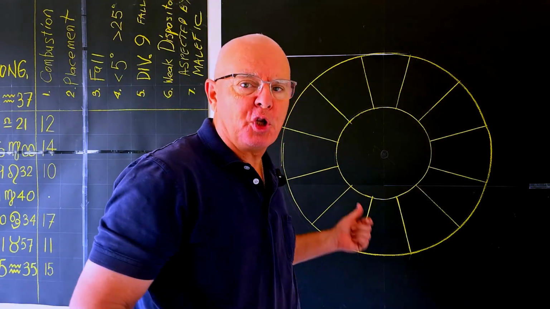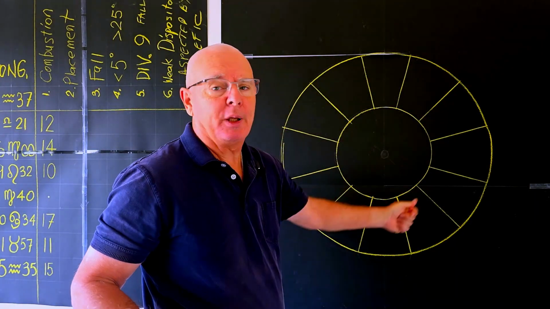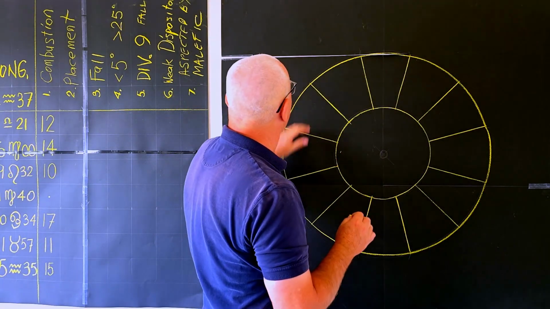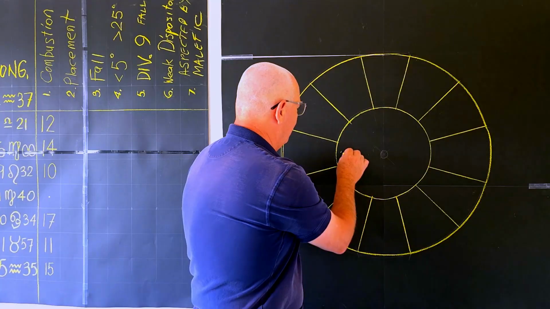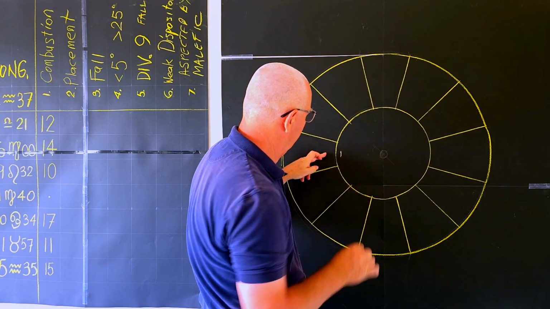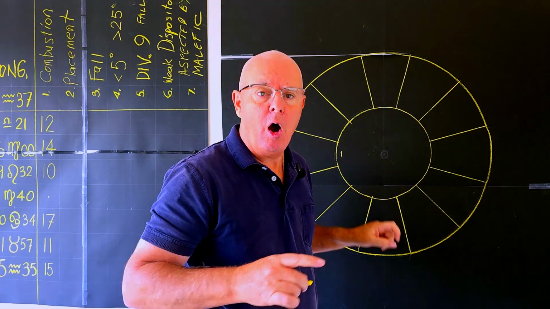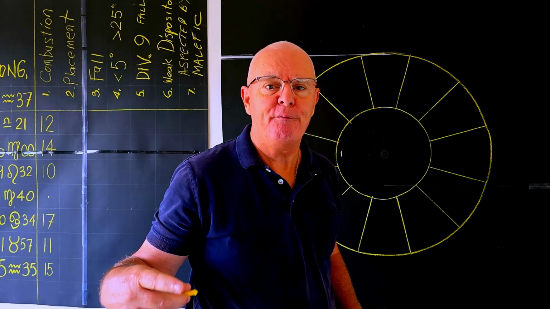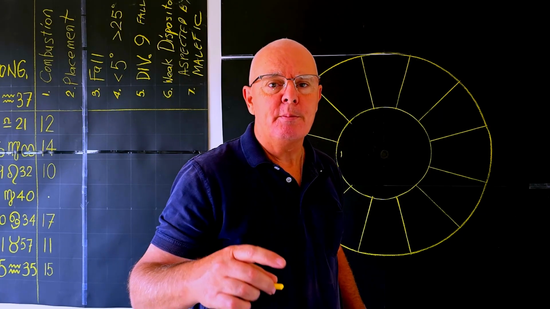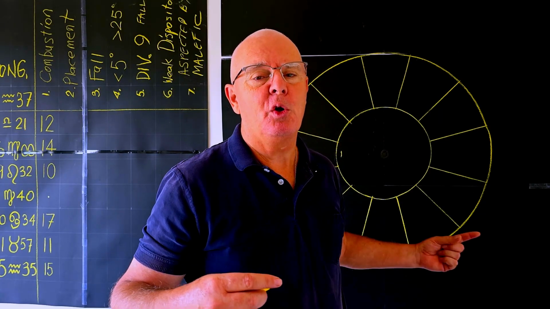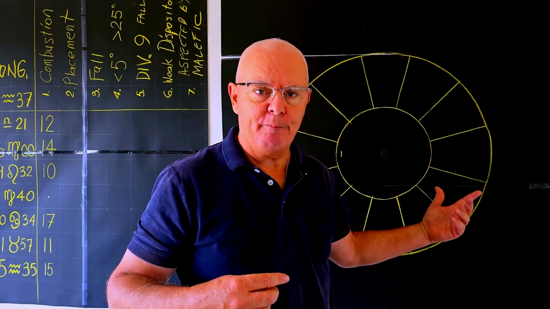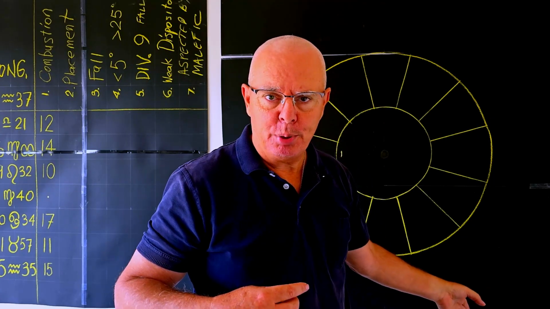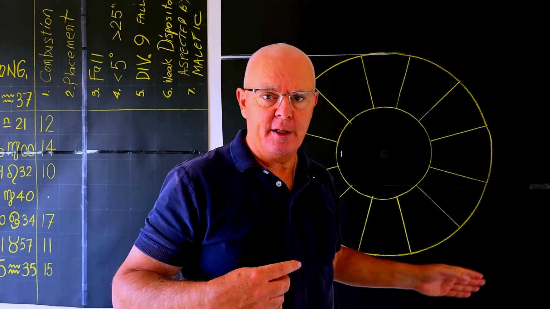So here is a template for a birth chart. The houses start here at 1, and I draw a birth chart in a clockwise direction. I explained the reasons in my first video, and briefly, it's more intuitive because the 4th house represents where we come from, and to place that at the top of the chart is more intuitive. And the 10th house is our place in the world. It's more intuitive to place that at the bottom.